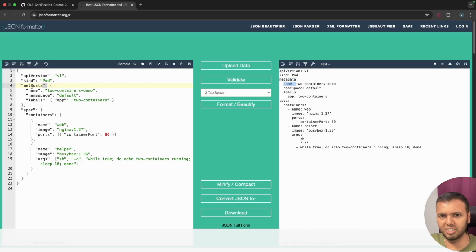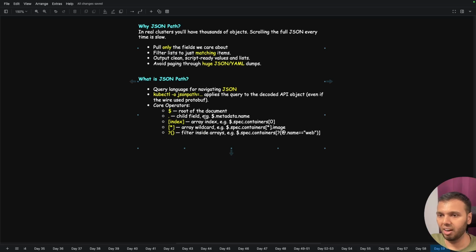Similarly, if you see the JSON, first there is the root at the very top, and then you have metadata, and then you have name, which is why we are running this command to know the name of an object. Now that object could be a pod, deployment, config map, whatever. That is based on which document you are running the command on, or on which live object you are running the command. And we'll do both the things. We will first run the commands on a static file, and then we will be running the commands on a live Kubernetes object.